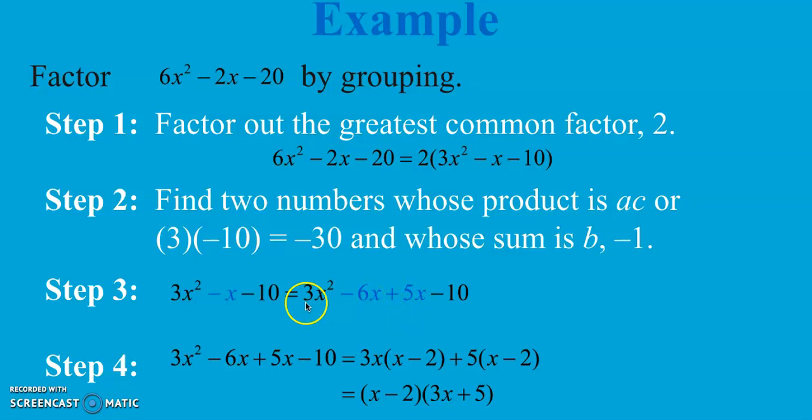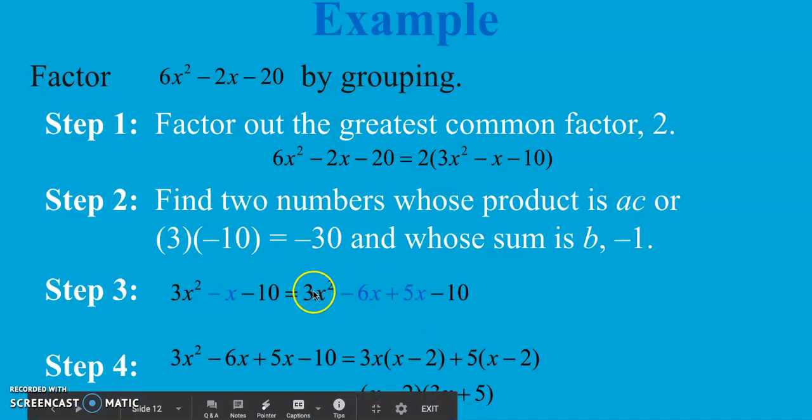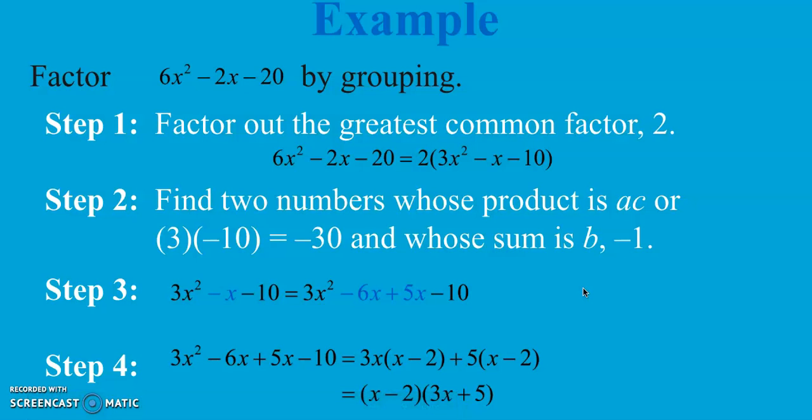All right, so I combine 3x times 6x. Again, if factor by grouping is confusing, go back and watch 6.1. Okay, it is explained there. Step 4 is 6.1. So the only thing that's new that you need to learn are these first two steps. These last two steps are things that you've already learned.